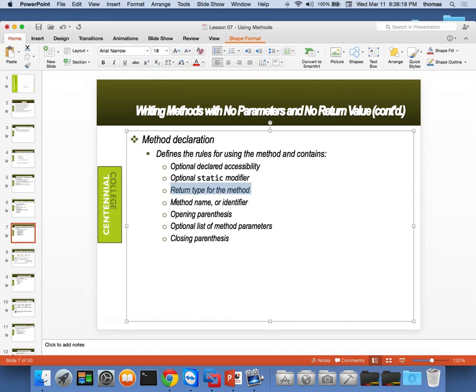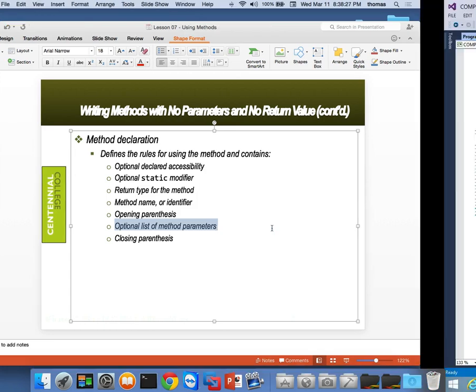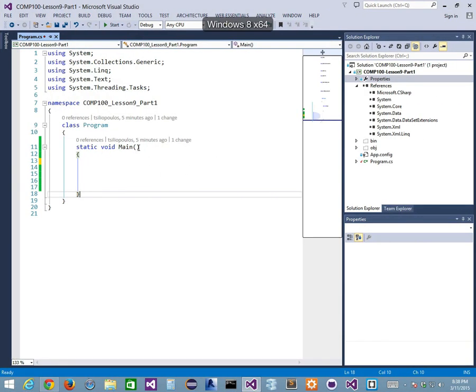Okay, we need to have a method name or identifier. We need to have opening parentheses. We need to have a list of method parameters, so stuff that we're going to send to the method. In this particular case, here's our parentheses. And remember, we had some stuff in there that I took out. So you can put some arguments or variables in here, or nothing. You can have an empty method call like this, or you can put other arguments in here as well. And if I press the open brace, a lot of times methods will tell us that there's other options in here. Now, I'm defining my method here.